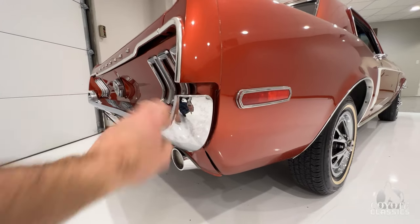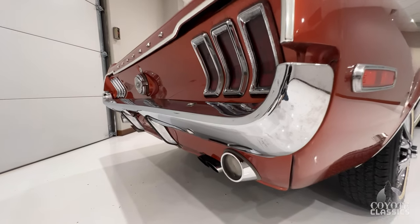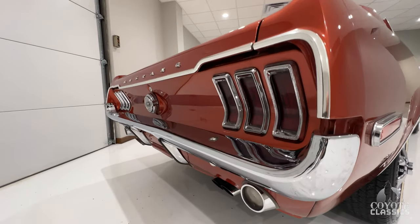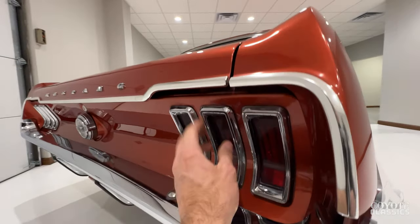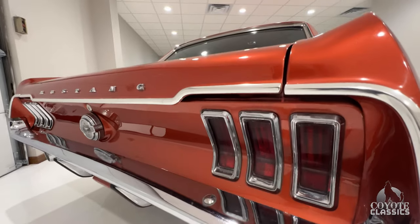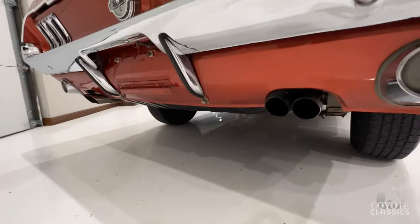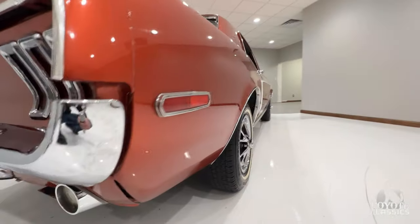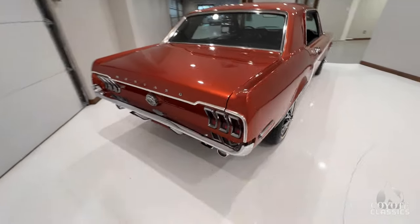Back bumper — they're only about $100, but it shines really well, though it's got a couple little flaws in it. Tail light trim is another thing — if a guy wants to, you can replace it. It's the original stuff. The wonderful thing with these Mustangs is you can pretty much build one out of a catalog. You can get just about everything, and very reasonably. The parts are readily available.